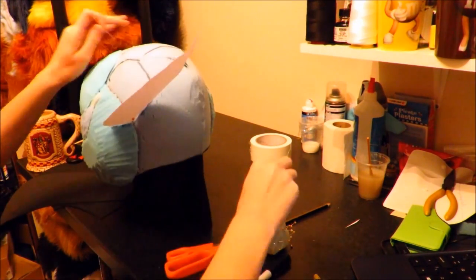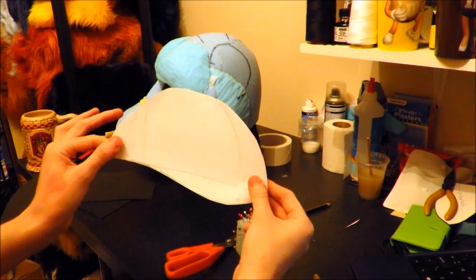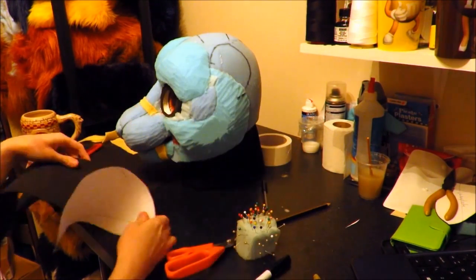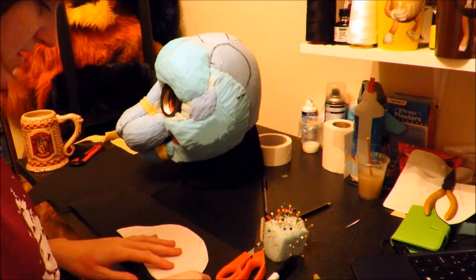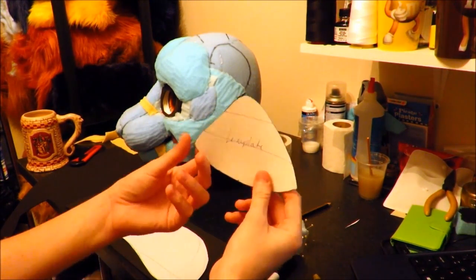I've got to be honest with you, the worst part is making them symmetrical. I hate trying to glue the second ear on so it looks okay. There you have your paper template. Quite often they'll look wider than you think they should be, but it all depends on the way the ear wraps around the head. This is my favourite template for headbands.